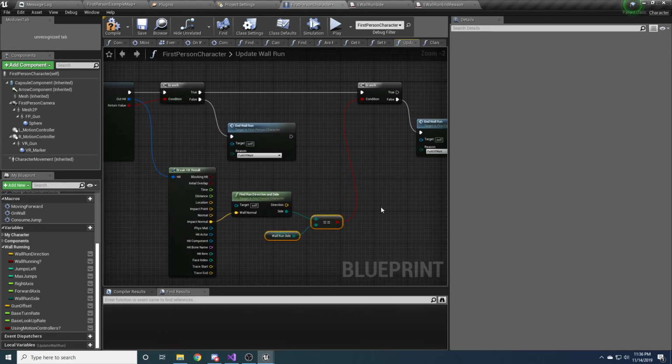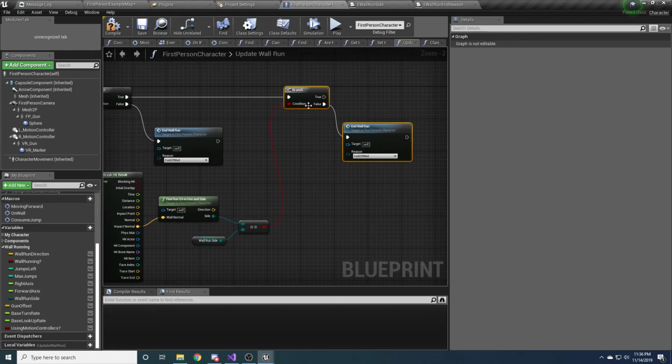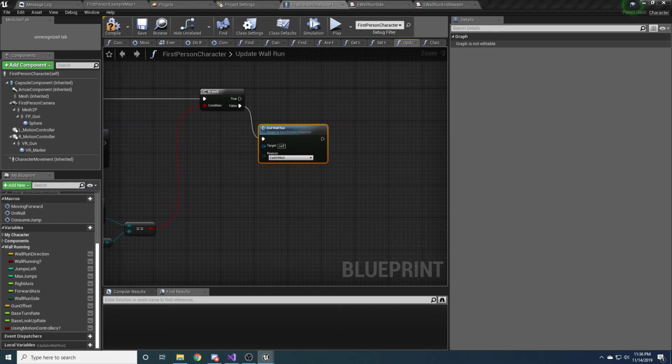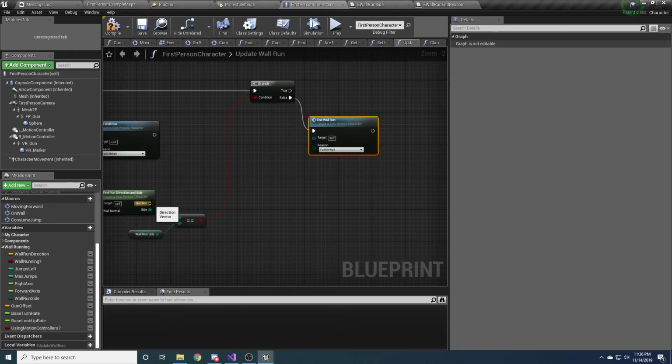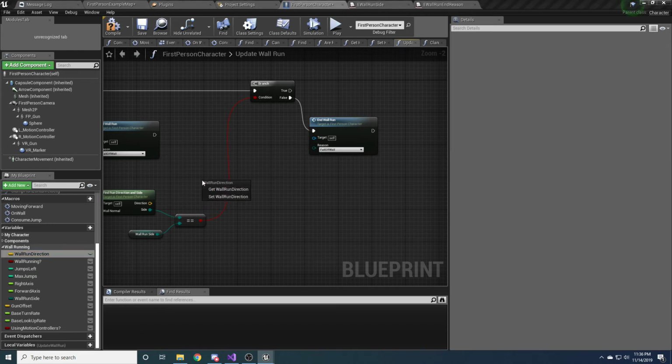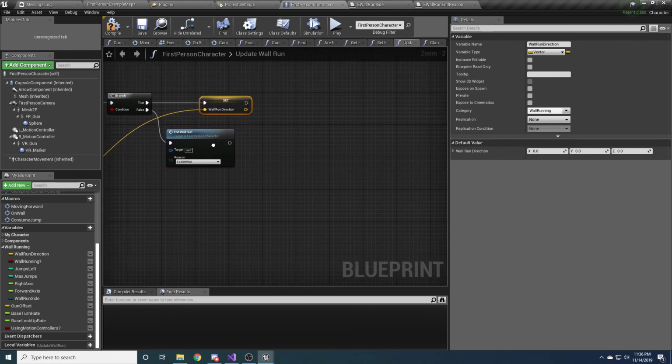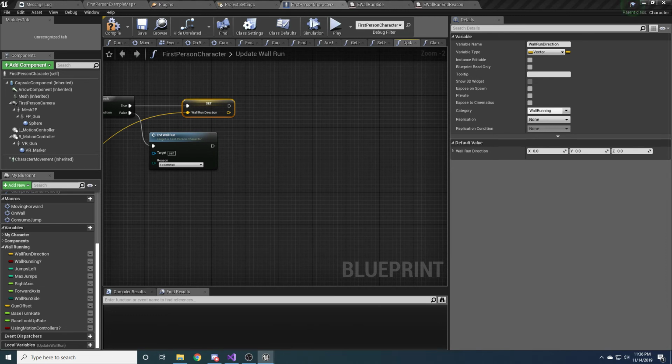So if the side that we're wall running on changes, then that means we've totally turned around and we want to just stop wall running because we fell off. But if that's also not the case, then we want to update our wall run direction. So drag in wall run direction, and we want to set it to that. We'll drag this up here, and I'll try to ignore that line being ugly. So now we have our new wall run direction, because if the wall has changed, then we might get a new wall run direction at this point.